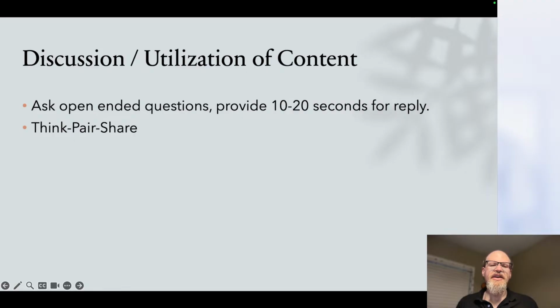One of the techniques that's talked about in education is something called a think, pair, share. If you've never looked at the think, pair, share, you ask an open-ended question and you ask people to jot down their thoughts in their notebook. You give them a minute or two to do that. Then you ask them to turn to their neighbor and talk to them about what they wrote in their notebook. And then after about 2-3 minutes, you ask for the group to share, little individual groups. You ask them what they talked about.